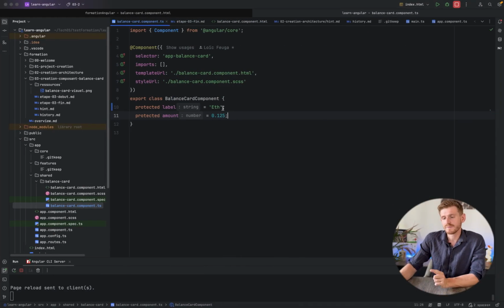This is quite different from very static sites, because with static sites, you write in HTML, and since the HTML is static, you have to modify the HTML for the website to update. Here, we modify TypeScript, and it's our HTML that gets updated. This is a first step forward in the dynamism that the Angular frontend framework brings us.